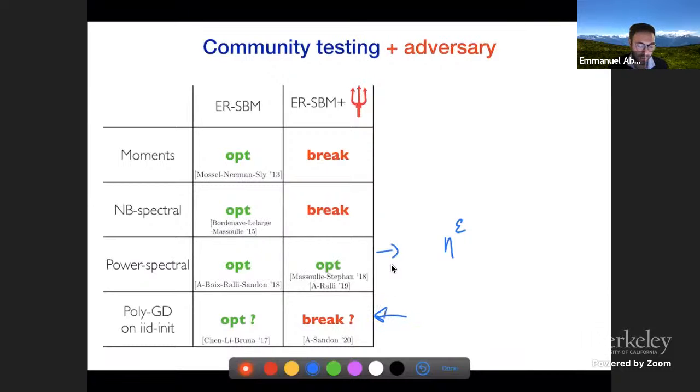Here, I think that as long as you give it any k which is growing, as long as you manage to break down all the cycles of length k for any growing rate, then you would actually have GD that is in trouble on a random IID initialization. Does it answer the question?